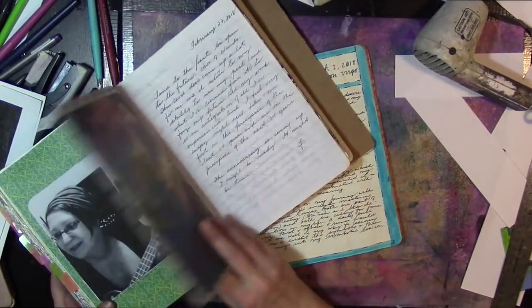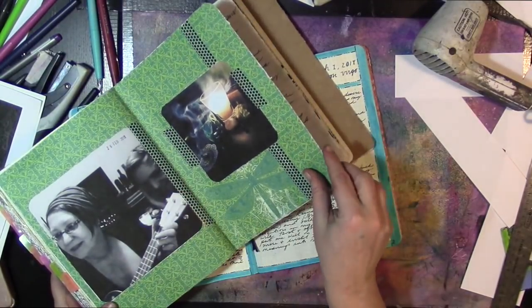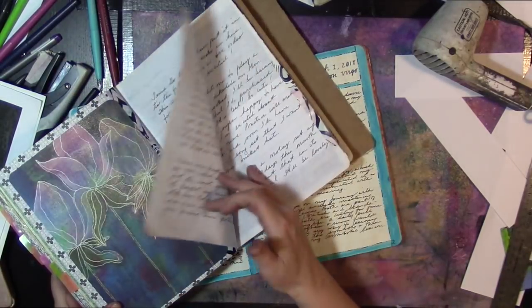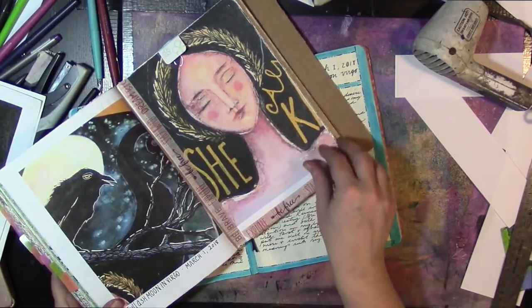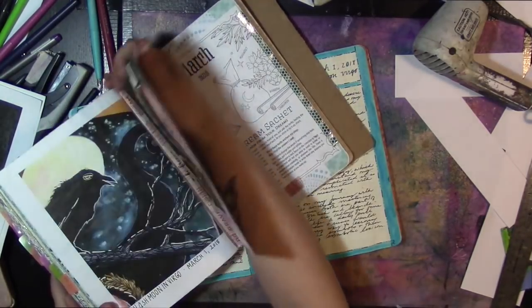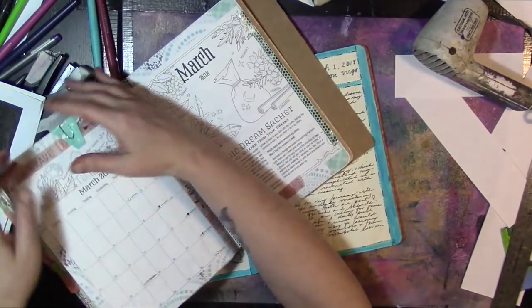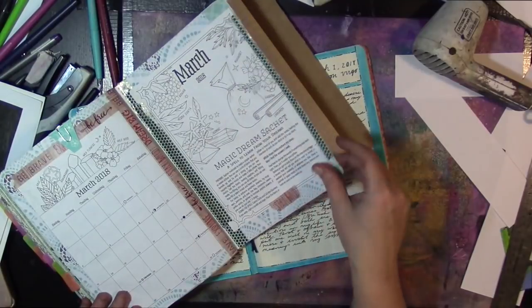It's not really junk, it's more of an all of me kind of journal where I put photographs of things that are important to me, where I journal, where I paste images of art I've created in the various classes that I'm teaching. And then each month has its own little tab. And then each week has its own little tab. So I can keep track of where I am month to month.